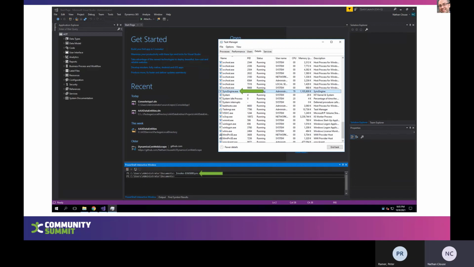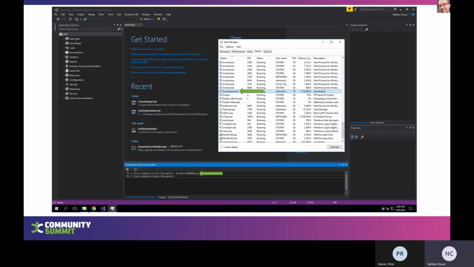So this is just Visual Studio. You can see I have a new PowerShell interactive window along with all of my other windows along the bottom. And inside there, I can execute PowerShell commands. An example of this would be Invoke-D365DbSync. This is actually doing a full database sync through PowerShell inside Visual Studio, and you can tell that it's doing a database sync because Sync Engine is running.